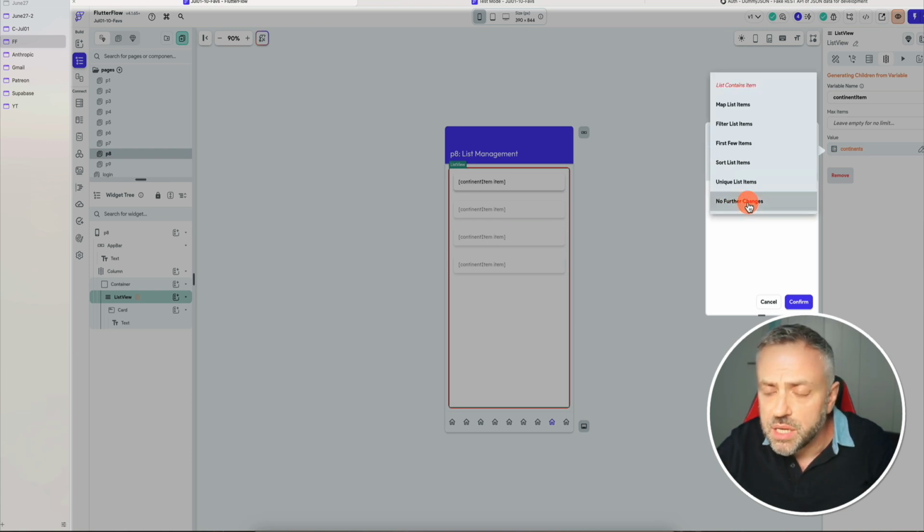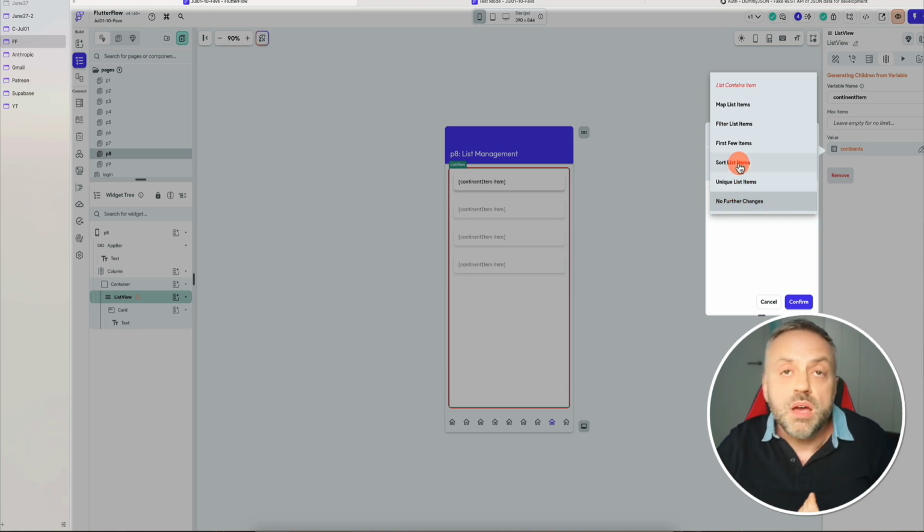Now I can easily click here, and I have lots and lots of options, right? I can map list items, which means that I can select something specific from a general item. I can filter list items, which means I can find specific items. I can just get the first few items. I can sort list items. I can get unique list items, or I can just leave it as is, right?